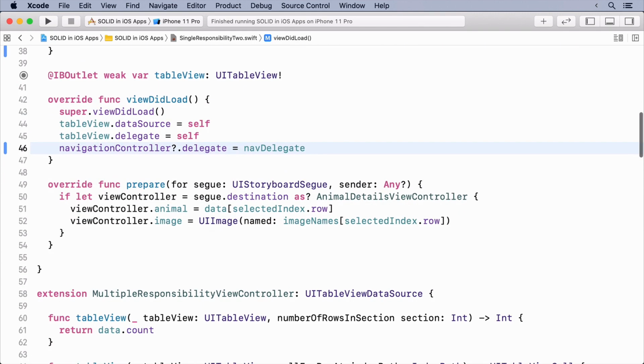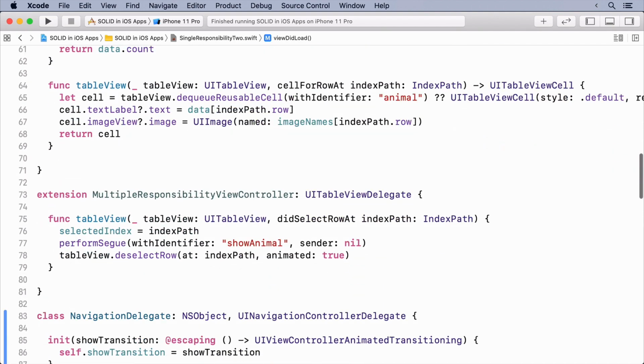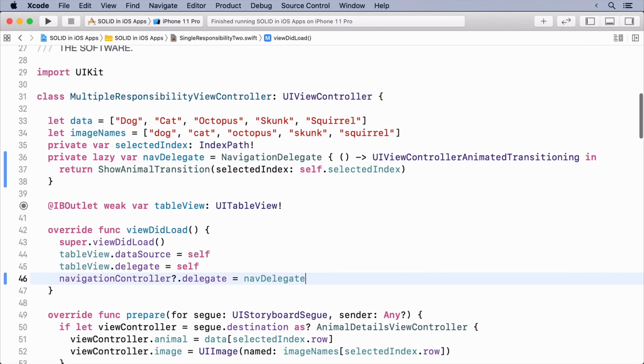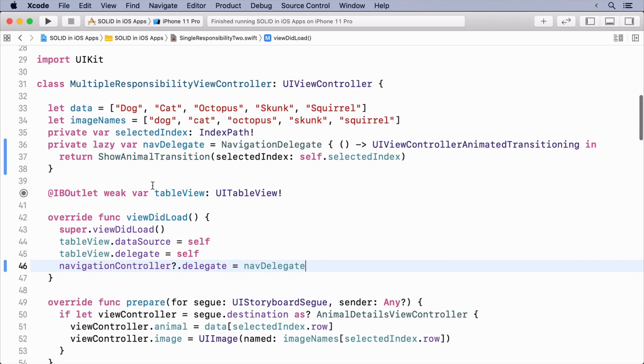And now we have a much smaller view controller, where now we only have 2 extensions on it, rather than the 4 that we previously had. And actually, it hasn't changed the code all that much. We've had to add a few extra lines here and there, but now we have much more separable code.